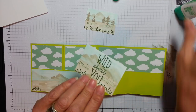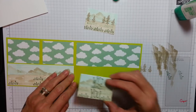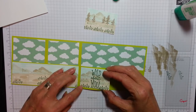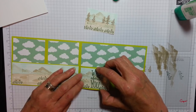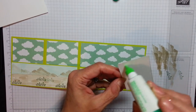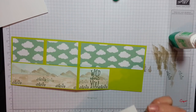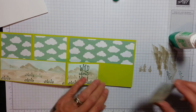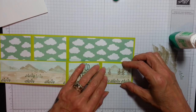Oh, he's got a bit of a conk there. Bit of a wonk. Don't know why this seems smaller. And then this one's going on the very back. I think my card is off by just a touch. No, it's actually quite perfect. Why these two pieces seem a lot smaller than that one.